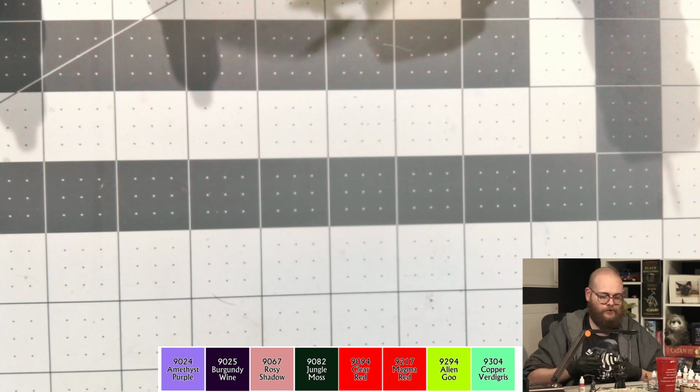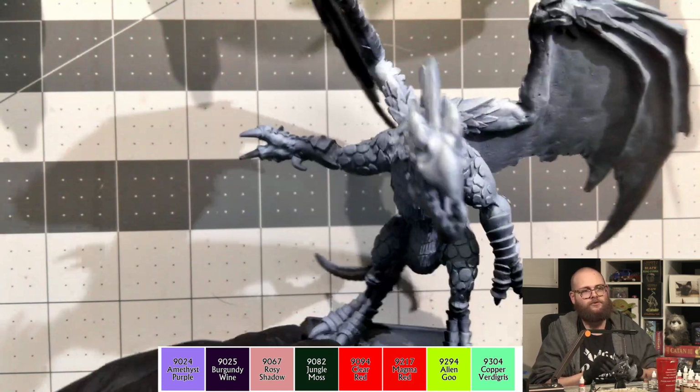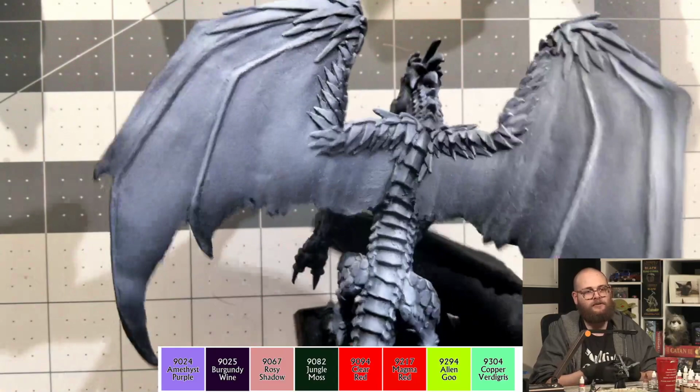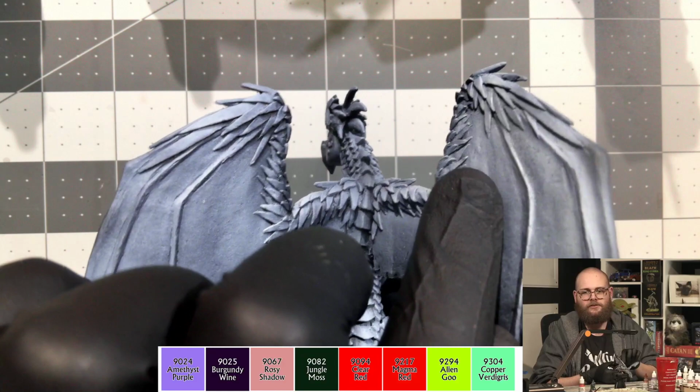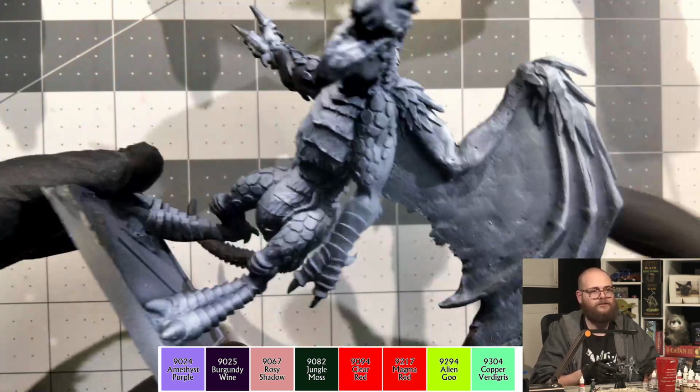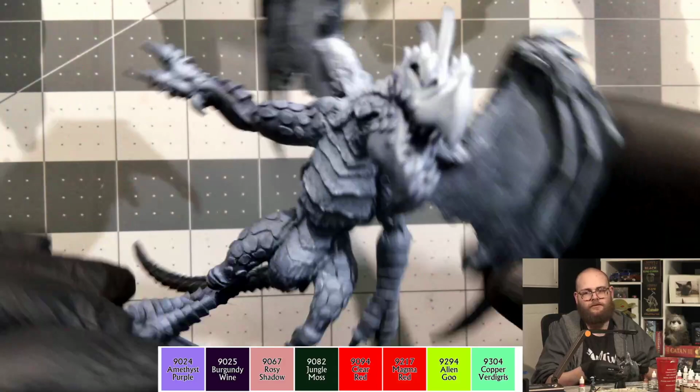You can see I brought the big boy that I'm going to be using. This is a huge metal dragon from Reaper, the Brood Dragon. I liked my completely inappropriate stutter there. That was weird. Caffeine's hitting different. Actually, I love this sculpt because look at how they did the scales on the wings. That's really cool, right? It almost looks like swords or something. Really weird. The rest of the dragon is not like that at all, but this pattern is very intriguing to me. This guy is really heavy. Everything's double pinned. You can see his feet are double pinned. Everything on this bad boy is pinned.